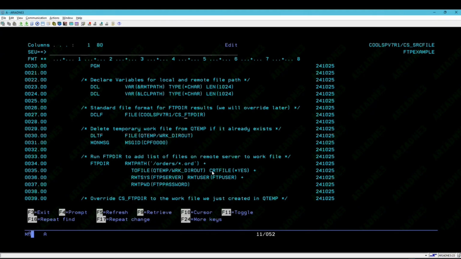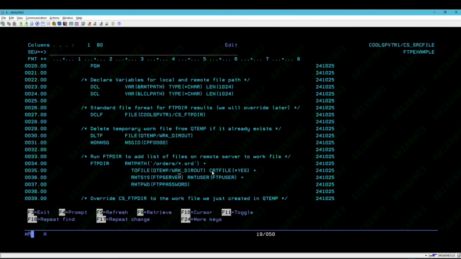This file, which is included in the CoolSpools product, contains the standard layout for the FTPDIR output. We then delete a work file from Qtemp if it already exists, before running the FTPDIR command to get a listing of order files from a remote server, placing the results into a work file, work_dir, in library Qtemp.